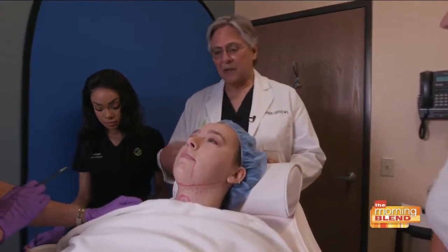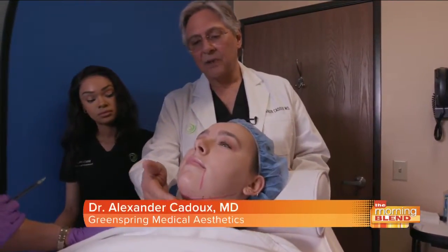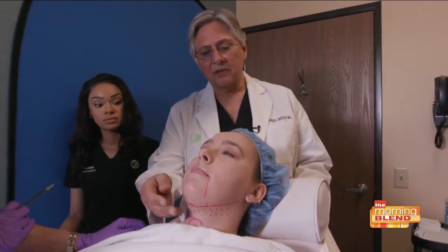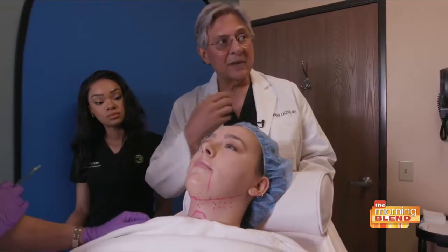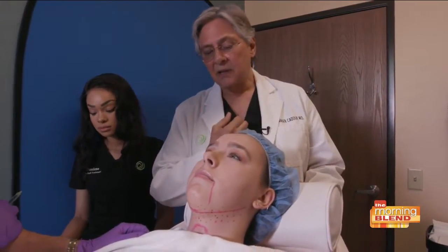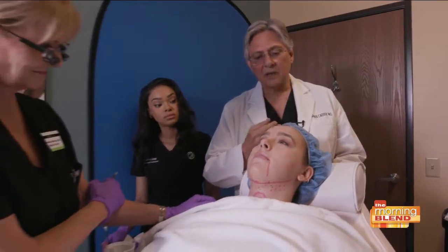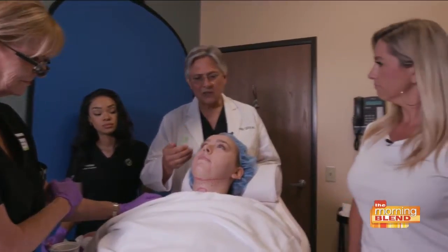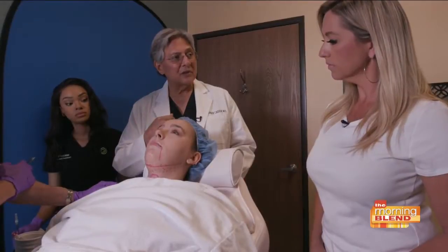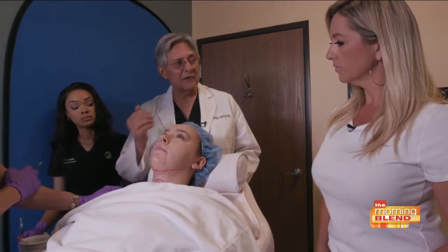Well, what Kybella will do is permanently reduce the fat under the chin especially, but also jowls in a man or woman. A lot of men are very concerned about the fat on their neck. And Dr. Nichols previously did a very comprehensive evaluation with Jess, and Jess expressed that this was really bothering her. And it's a familial trait. It's nothing she's doing wrong. Jess is an athlete. She eats properly, has a healthy lifestyle. But the fat wants to be in certain areas, and in some people, this is one of them.